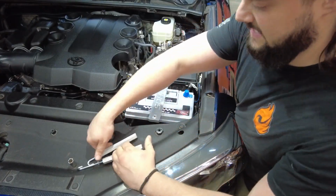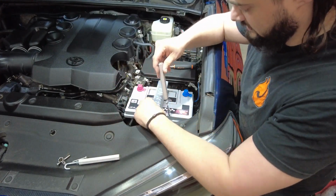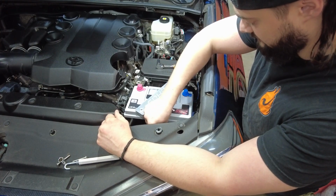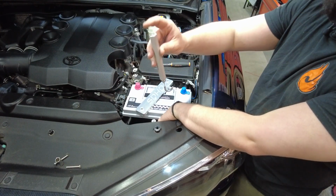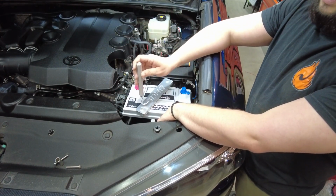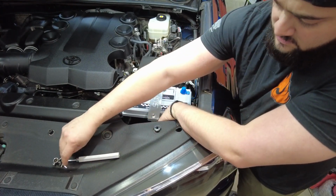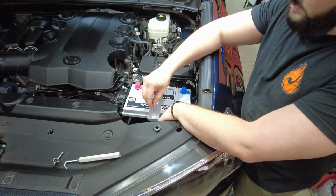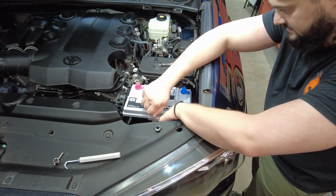Let's go ahead and knock that out. Get the SDHQ tie down thrown in here. Essentially, I'm gonna grab the longer one, hook it down at the bottom. What you're looking for is that the top of this piece is within 3/4 of an inch or so, maybe an inch or so, of the bottom of your actual tie-down bracket. That's just so that you're not too far or too close with these guys here, because it will get a little bit closer, obviously, as you tighten it.